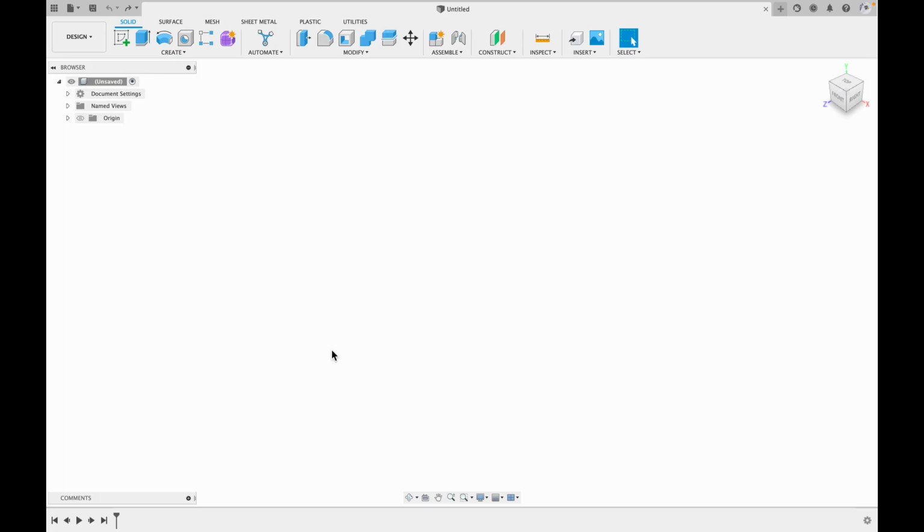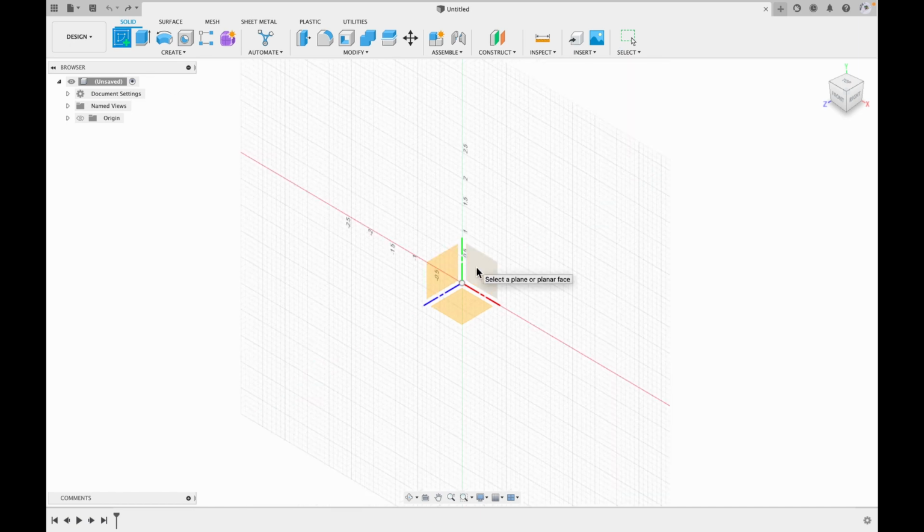Now let's get started. First, you're going to create a new part. Fusion automatically does this for us, so we don't have to worry about anything. Next, navigate your way to where it says Create Sketch, and click on it to start a new sketch. In most industrial CAD softwares, you will always start by creating a sketch, and build out 3D objects from there.